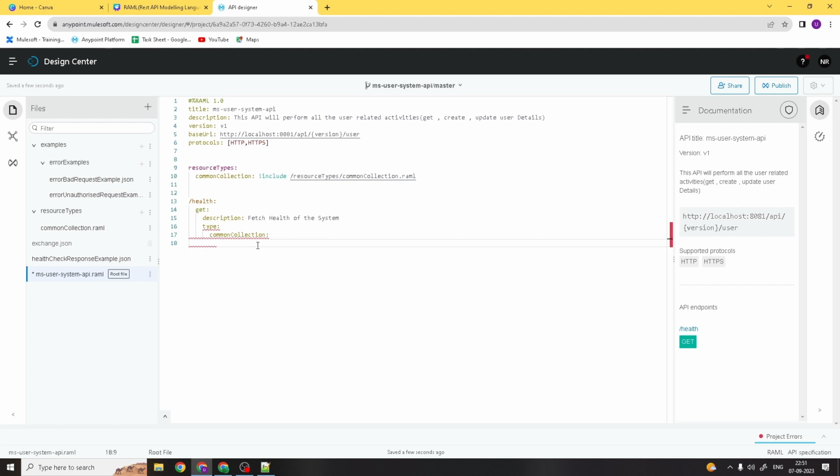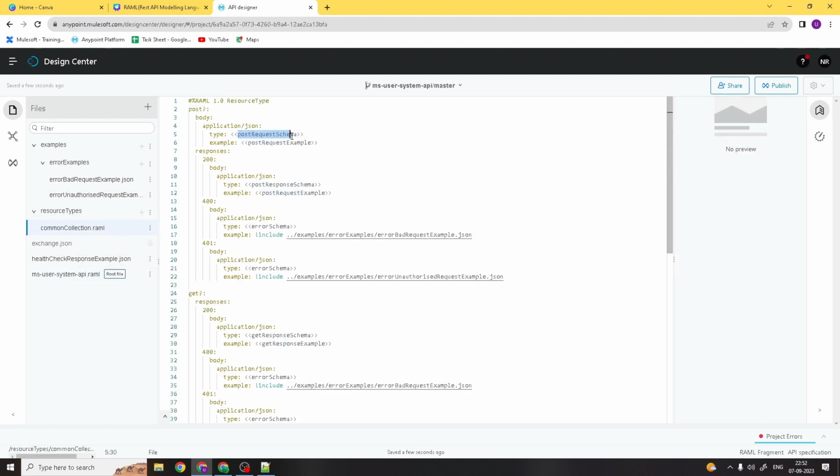Now you do not need to write body application slash JSON, type, example, response 200, type, example. You do not need to write this again and again, because we have already imported that common collection.